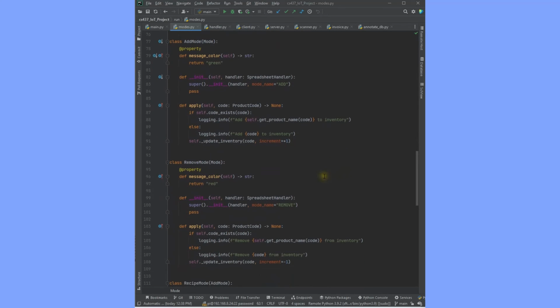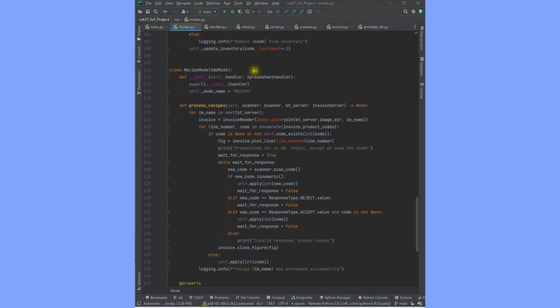When the user chooses to add or remove an item, the user uses only the scanner, and assuming the code exists in the database, only the inventory needs to be updated. Otherwise, we also need to update the database itself.